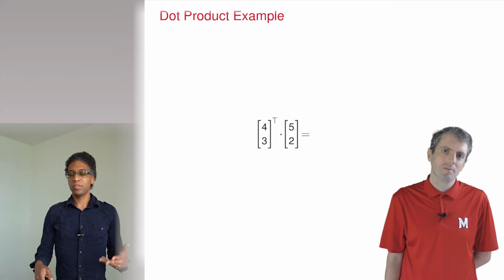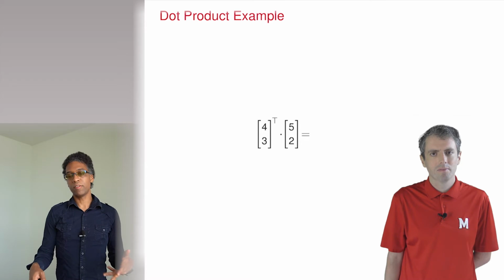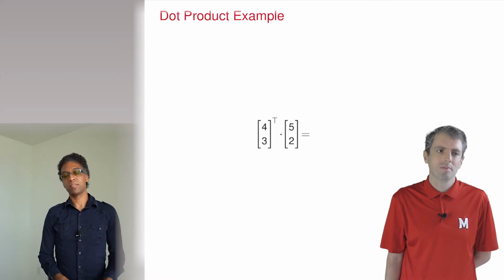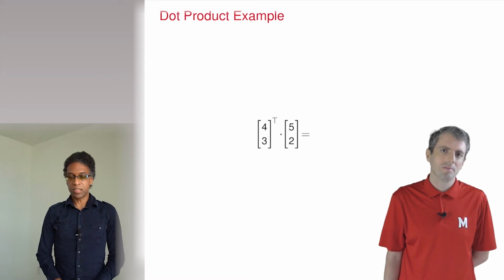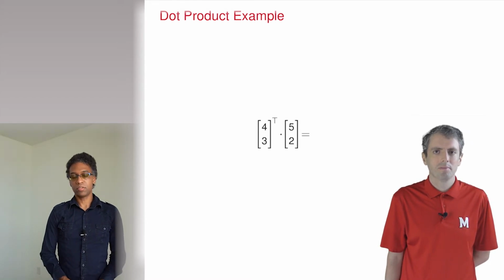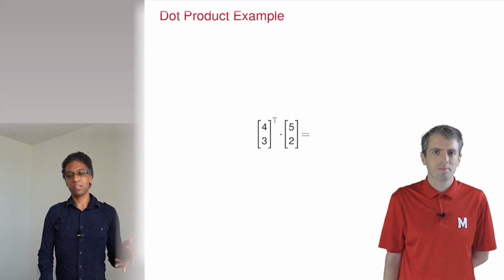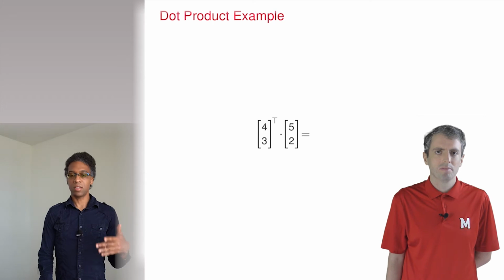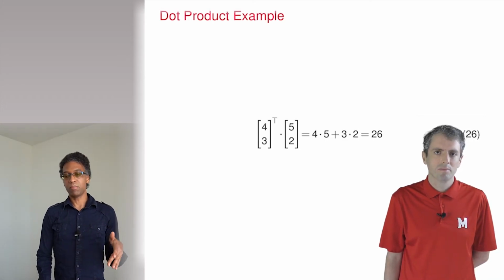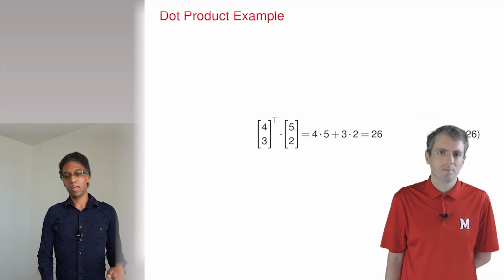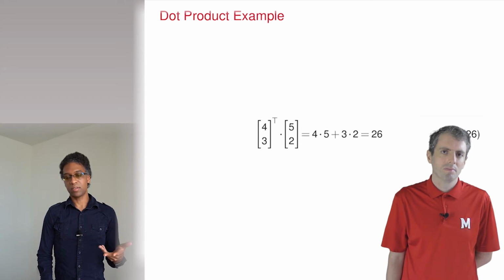The dot product is only slightly more complicated, and we can take the dot product of a row vector and a column vector of the same size. The result is a scalar. Suppose we have two vectors, a and b, and both have two numbers. To take the dot product, a dot b, we just take the sum of the products of each element in each vector. So we take element 1 in a and multiply it by element 1 in b, element 2 in a times element 2 in b, and then we sum these products, and then we have the dot product.